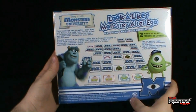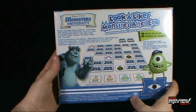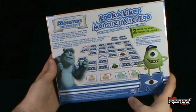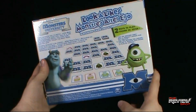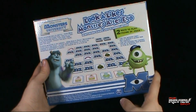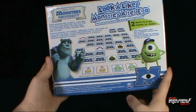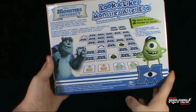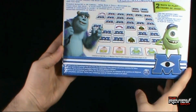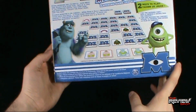Flip over the tiles 2 at a time. If the monsters match, you keep them and keep going. Collect the most pairs and you win. On the side, it's indicating 2 ways to play once again. The first way to play, find the matches first. Second, find the matches the fastest. Contents, you get 72 tiles, 72 monster tiles. It says the items inside the package may vary from the illustrations.